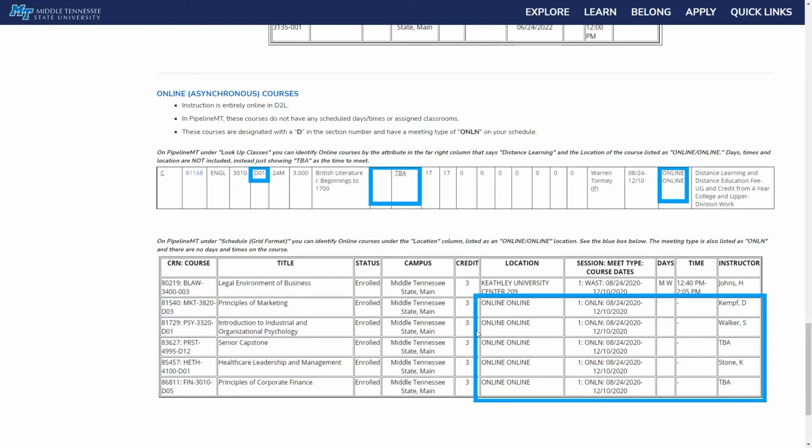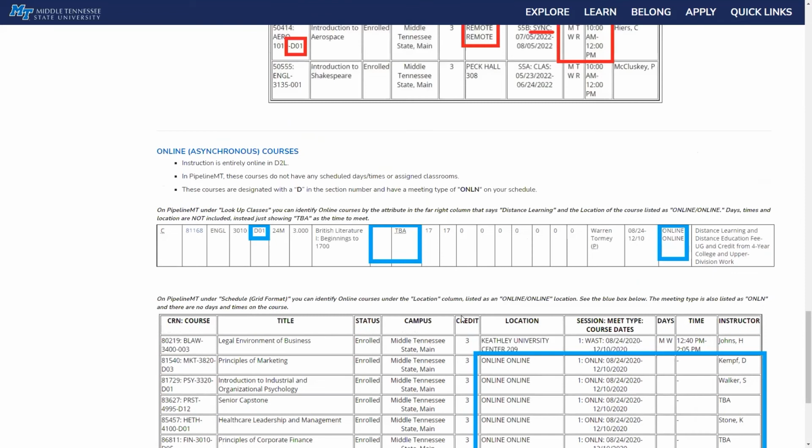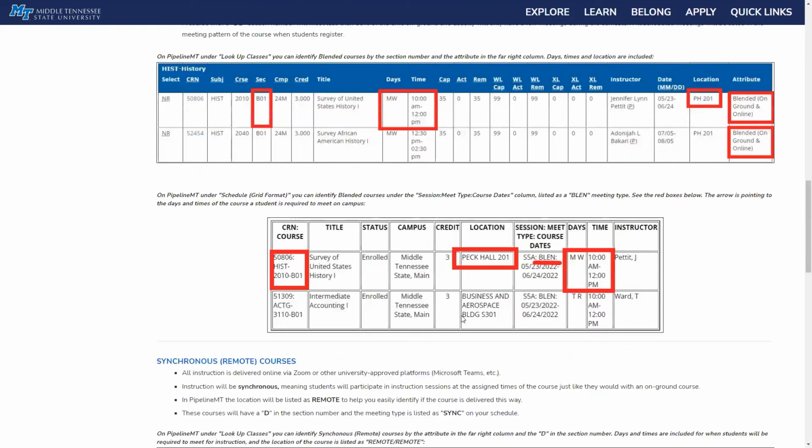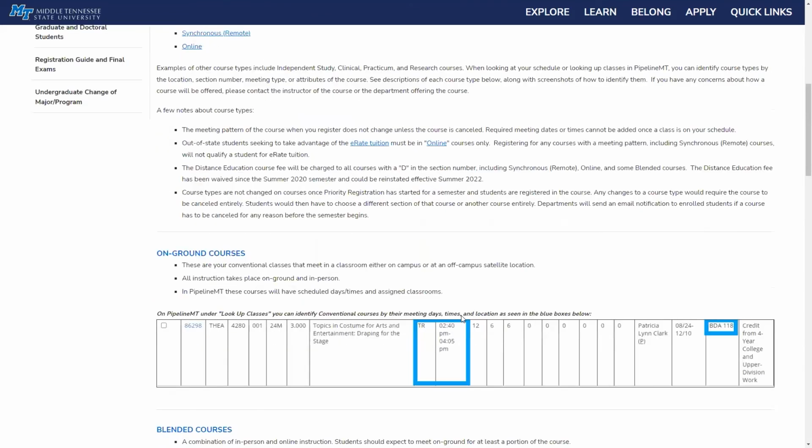When you're looking at your schedule, you see these classes all meet online. There are no days, there are no times, and we do not add days and times after you register for the course. So if you see that, don't worry about us later on adding an assigned meeting time. Any assigned meeting time will be on a course when you register. We can't add a meeting time after you're already in the class. So hopefully this makes things a little bit easier to understand in terms of when you're going to meet and how you're going to meet.